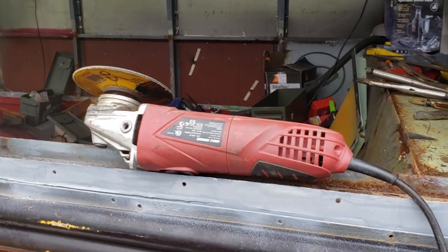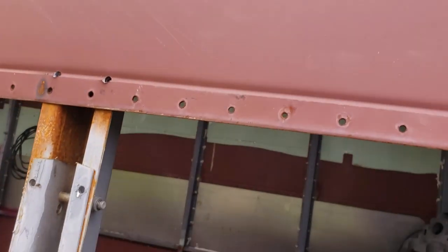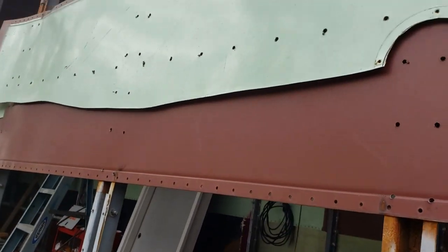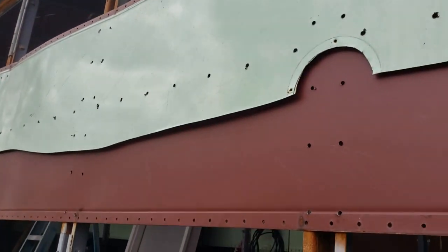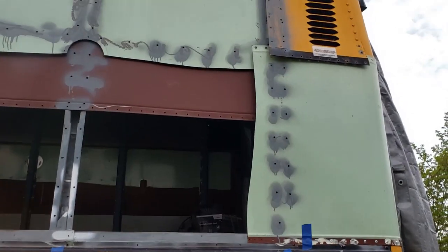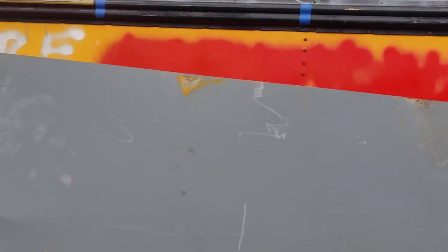Okay, so I got the angle grinder set up. I'm on the ladder here. I'm going to grind these spurs off of all the drill holes, little metal spurs. Clean up any welds on the edges and such, and hit what I can with some primer, and then after that we'll be ready to put a sheet in place. Okay, so me and two of the kids are trying to get the sheet up. We're probably one person short to do it the easy way, but we're still going to keep at it here.